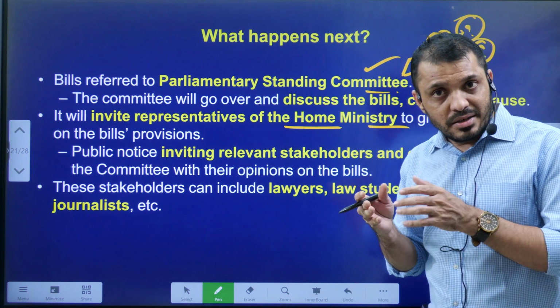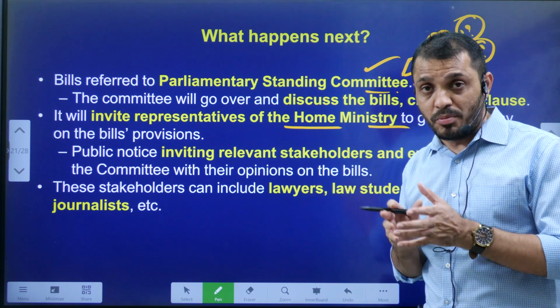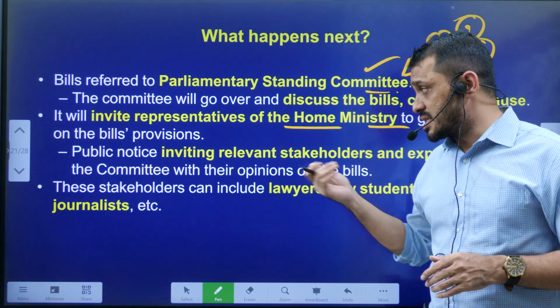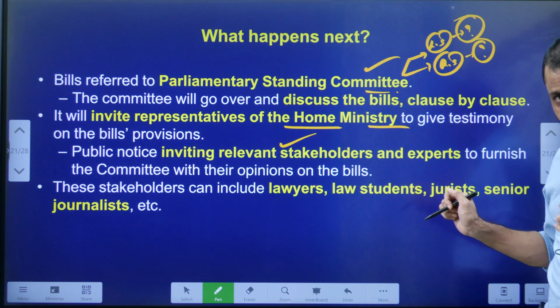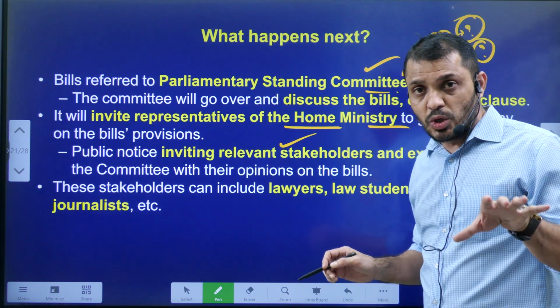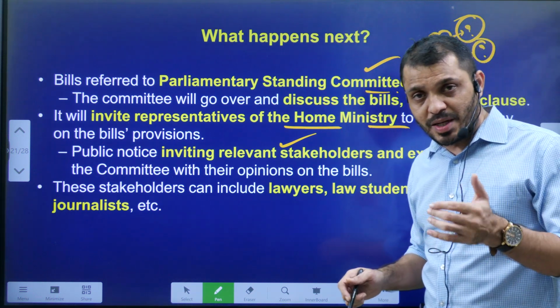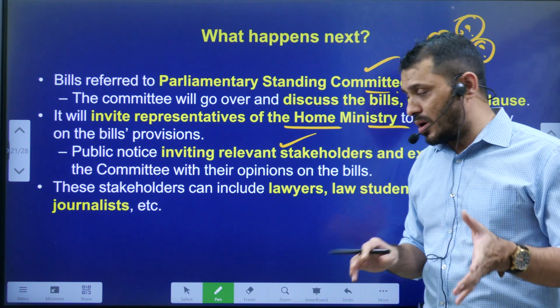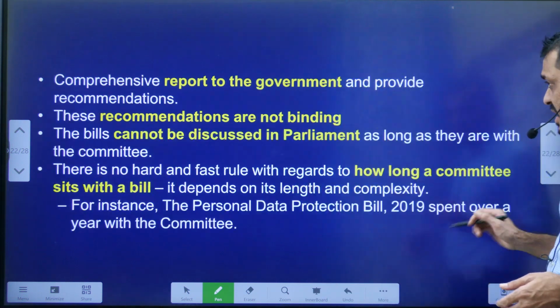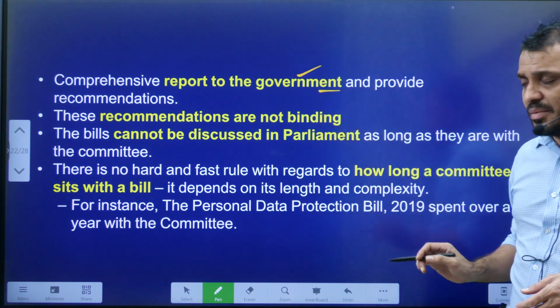The Parliamentary Standing Committees contain representatives from various parties. They can request officials or representatives from the Home Ministry and seek some clarifications. After getting the relevant information, they'll put this bill out for the public under public notice. The public in general, as well as some experts, can give their opinion. After summing up all these opinions from various domains, they'll give a report to the government.